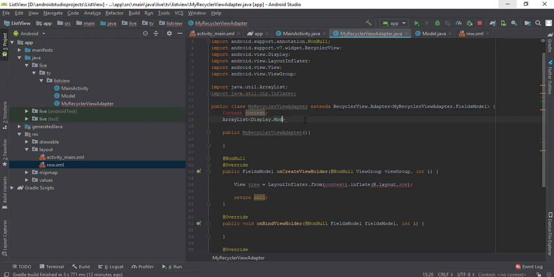Just alt enter to import this, and this is going to be data for us, and we need to get these two values from outside of this class.